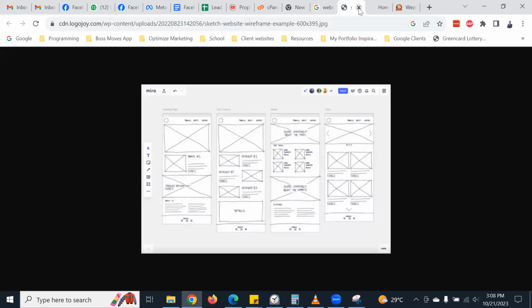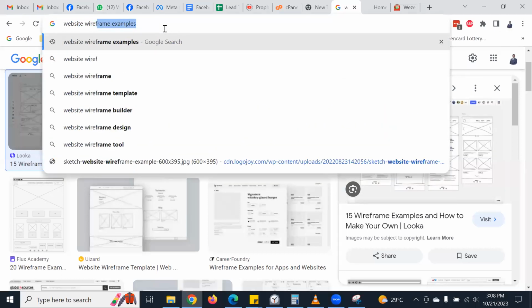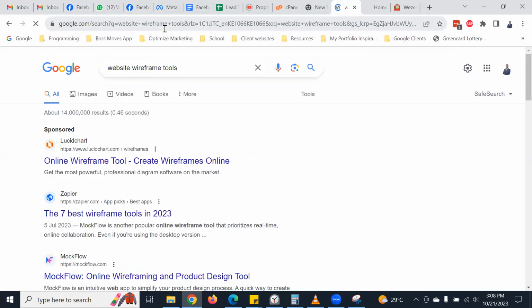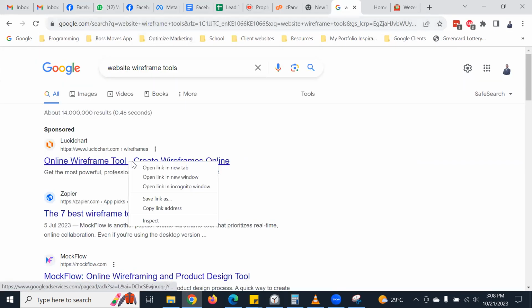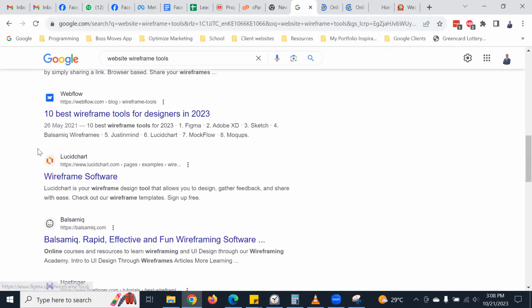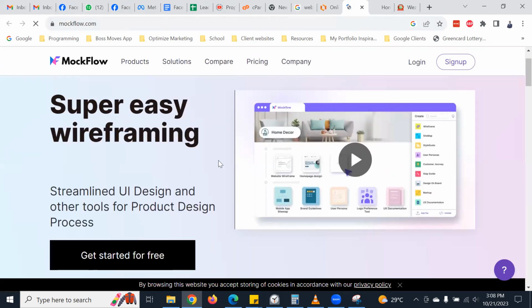So if you use tools for wireframes, let me see. If you use some of the tools, like even this Lucid, you can also use Canva for the same. Figma, Webflow, there are so many. So you can see here, they have shown you an example. This is an example of a wireframe here.